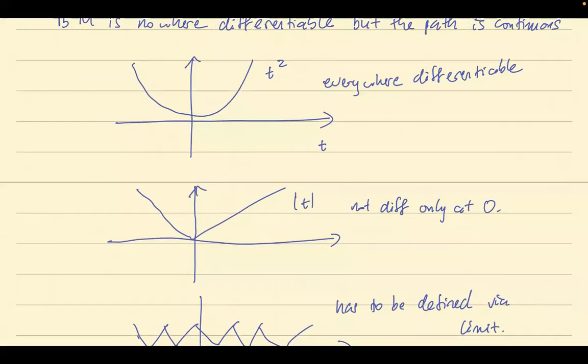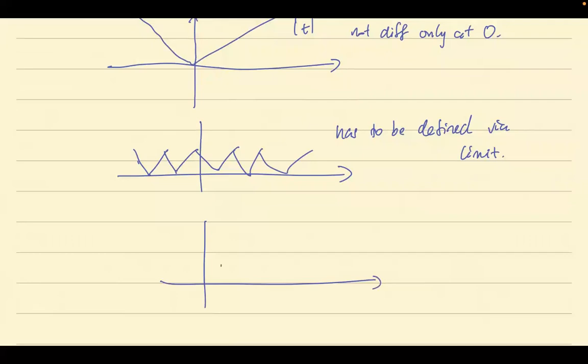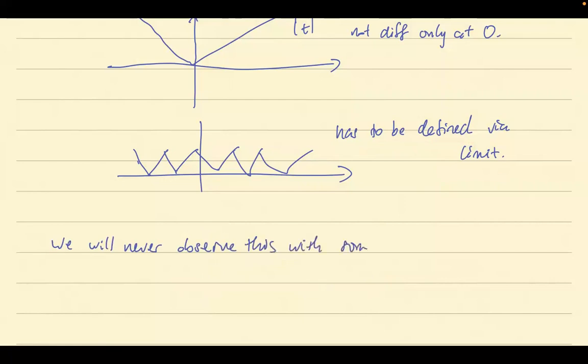Now, also to show you that we cannot get at this at the Python level: Python basically all it does is make a lot of points and connect the dots. But the segments are so small that it looks like a lot of corners. If you zoom in far enough, you get to these segments, and these points are differentiable, because these are lines. So what I'm trying to say is that with Python, you will never get to this thing to begin with. That's a piece of human imagination, if you will, or taking the limits. But there is some evidence that we can acquire. What I'm trying to say is, you will never observe this with some physical sketching.